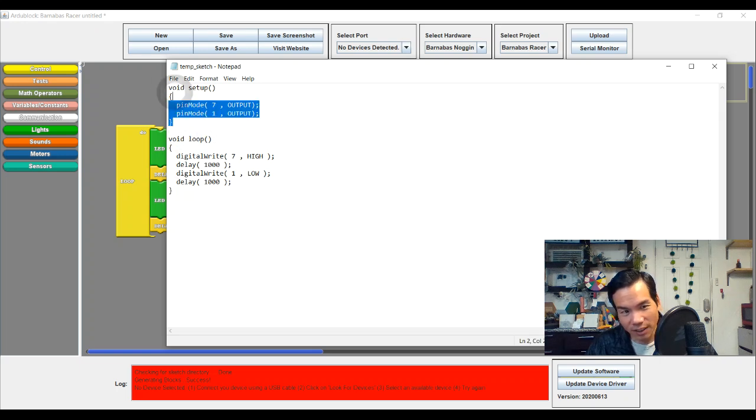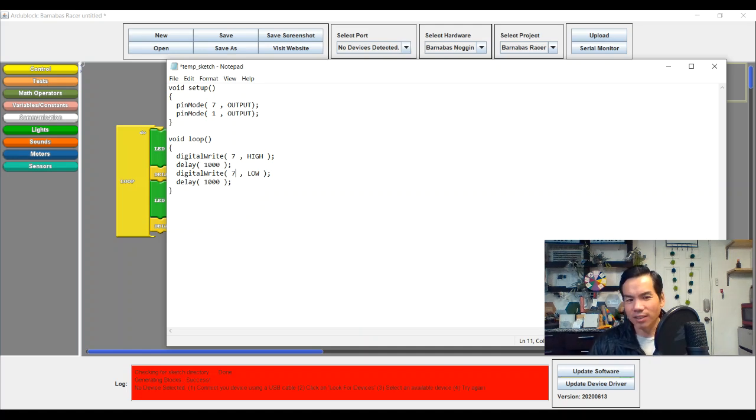So I would leave this stuff alone. But if I want to do my code, I see, look, I turn LED 7 high, wait 1000, which is wait 1000 milliseconds, which is to wait 1 second. And then, oh, I have a bug here. See, this should be 7 here. Looks like I messed up on my blocks there. And then you kind of go from there. So if you want to start doing the text route, that's what I would do.